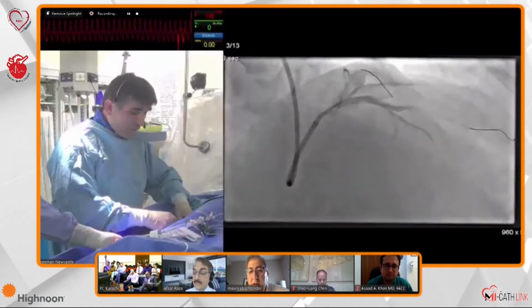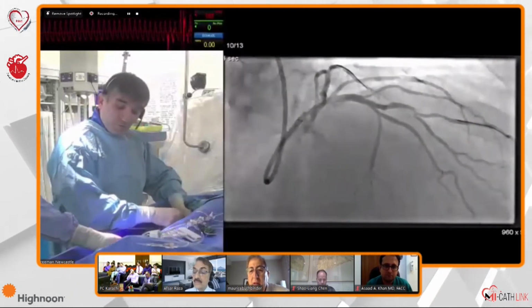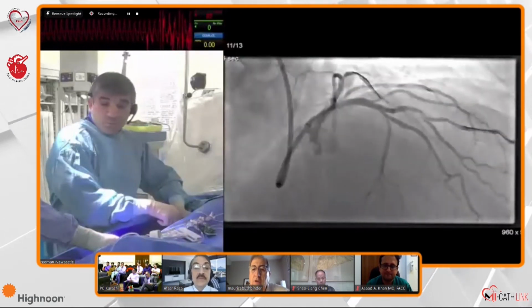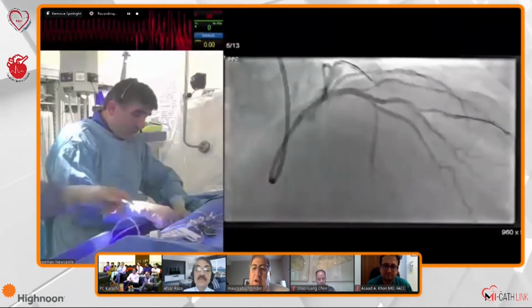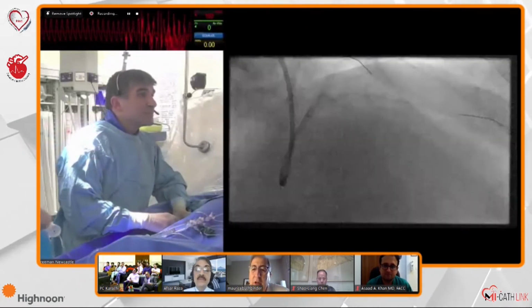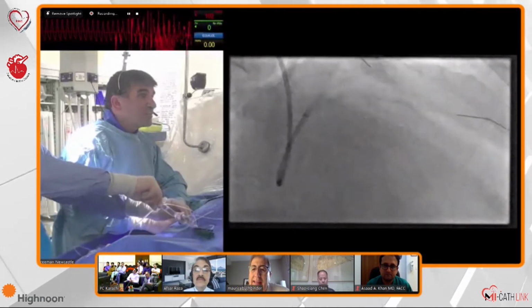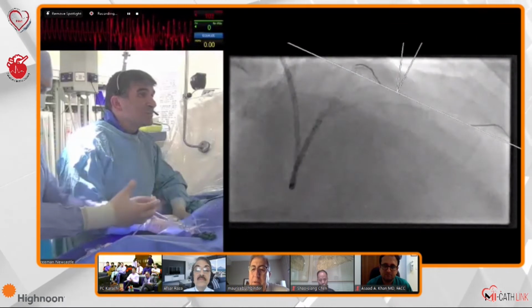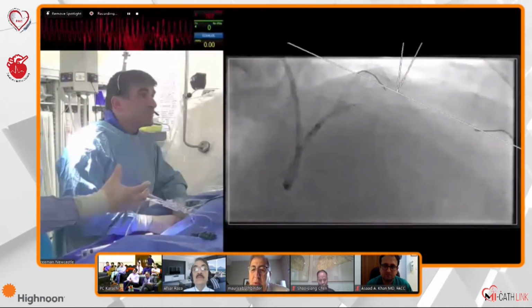If you take a 4.0, for instance, and deploy it at 6 atmospheres, if it does expand, it's the same as the 3.5 stent. And most importantly, look at the LAD and circ. Or yes, LAD and diagonal, for example. It's exactly, but it's more half. They're in between.